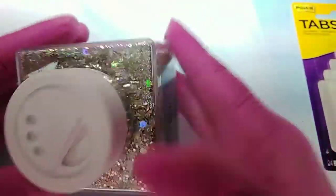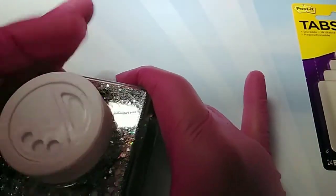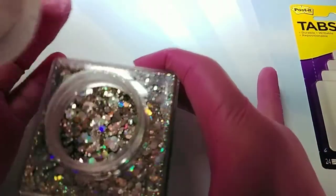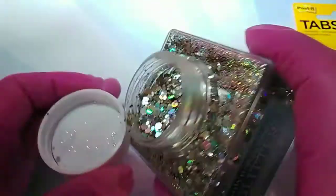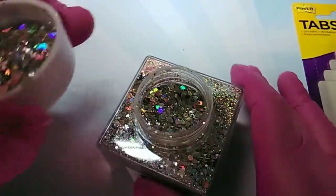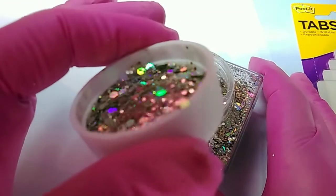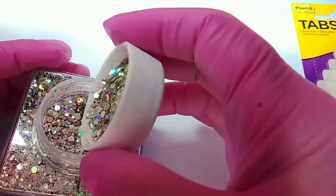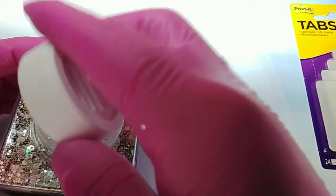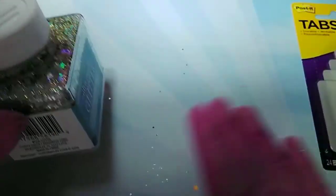Okay, I found this glitter. This is so beautiful. I think these glitters are like $2.96 at Walmart. I have quite a few of these. They are beautiful. When I say beautiful, you guys, they are beautiful. Okay, let's see. Let's not pull a Jennifer here. Oh, yay. So look at that. I know holo's in, but look at how beautiful this is with just another color mixed in. Oh, I'm so in love. I am so in love. And I will just fill one of my 10 ml little pots. I will put it with my glitter collection, and the rest kind of goes in a storage bin.